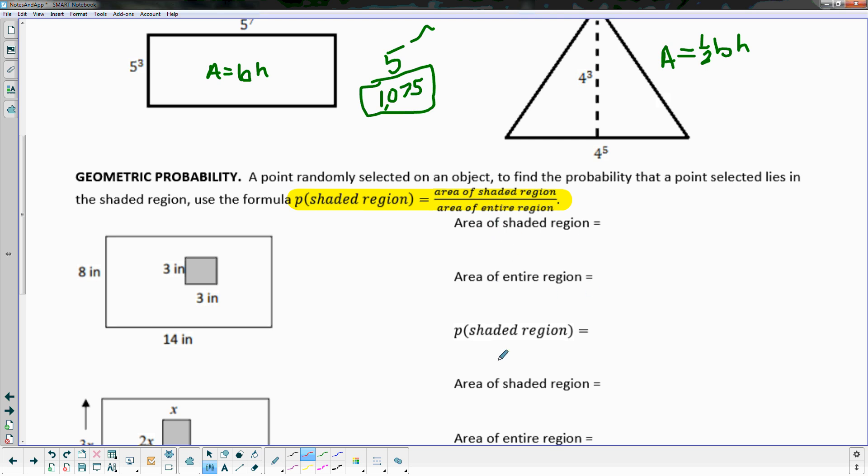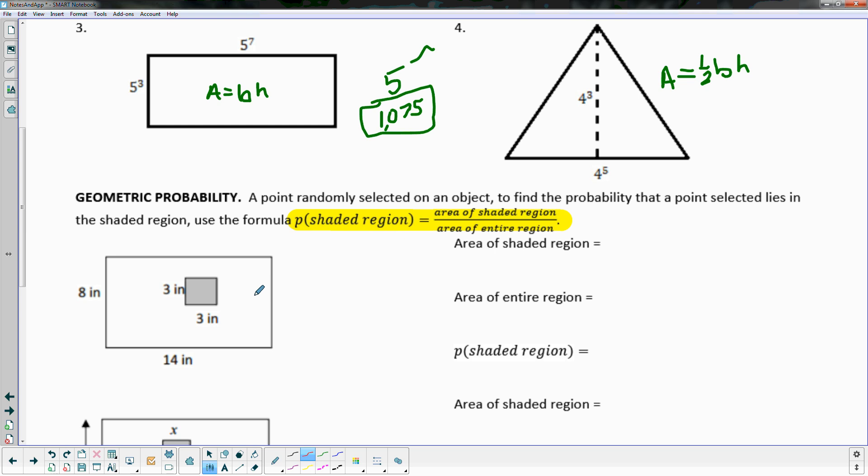So to start off, I have all these different pieces to kind of help us out, help us get along the lines of what we're looking for. The area of the shaded region of this first one is just this 3 by 3 square, so you'd use base times height to figure out the shaded region there. The entire region is an 8 by 14 triangle, so 8 times 14 would give you that entire region. And then you want to go, whatever answer you get here, let's call it, for lack of a better word, S, and then whatever you get here, E for entire region, your answer, this is like the answer of this problem, these two were sub-steps to try to help you out. Your answer is going to be S divided by E.